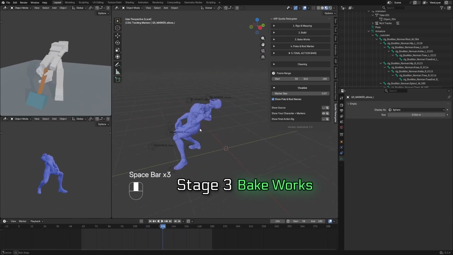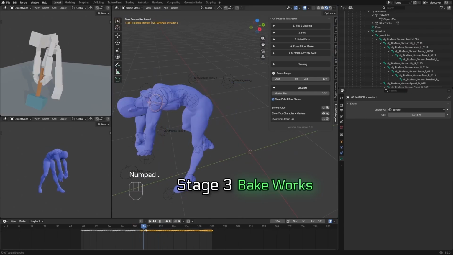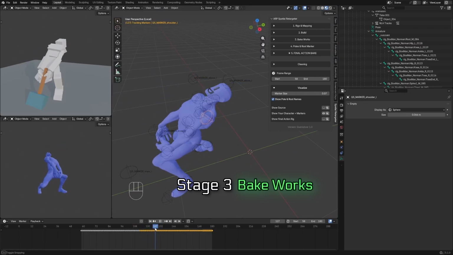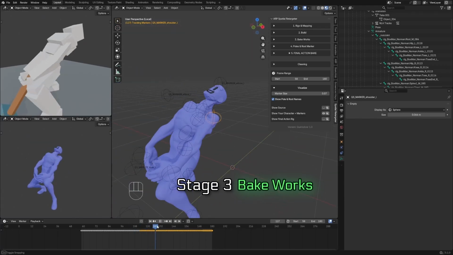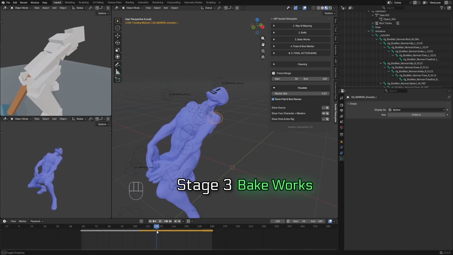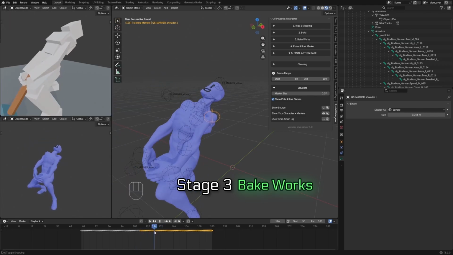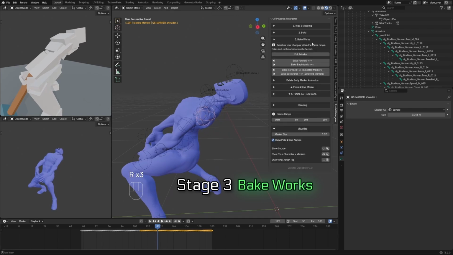Whoops. I noticed that our shoulder got twisted. Let's fix it right away. Right at the moment when he starts to stretch out, and we see that here he also stretches out and the shoulder gets stretched. But before that, we're happy with everything, so we don't need to go back and fix something backward. Therefore, we find the problem moment where it starts here and twist it so that it looks correct. Go to the baking stage and bake the selected bone forward and see what we got.